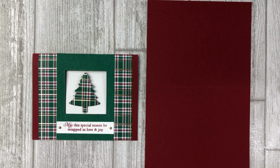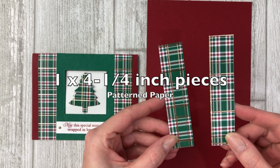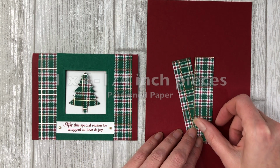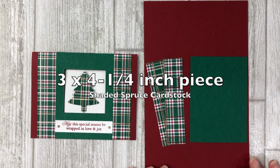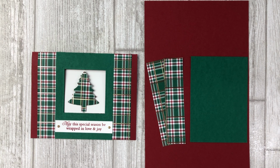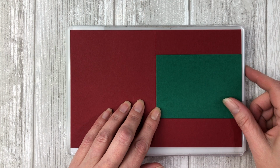We are going to create all of the accent pieces for the card first. So start by cutting 2 pieces of one of the plaid pattern papers at 1 by 4 1/4 inches. Next, cut a 3 by 4 1/4 inch piece of the Shaded Spruce Cardstock. This is the piece that will be used in the center of the card that will hold our spinning Christmas tree in place. Now grab your embossing machine, open up the cherry cobbler cardstock base and lay it on the platform. Lay the Shaded Spruce Cardstock piece on top of that cherry cobbler card front.